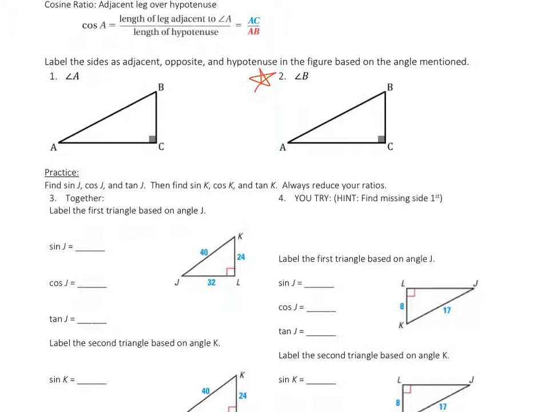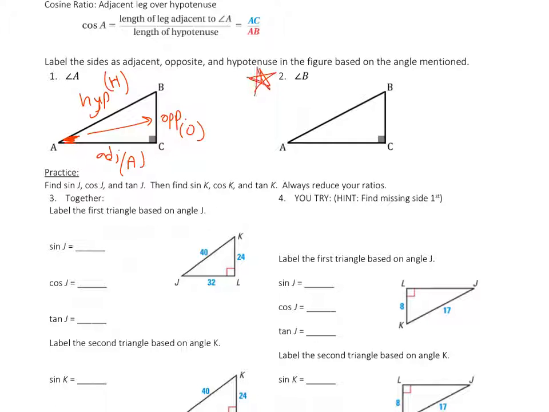So on the first one, we are just going to label the sides as either adjacent, opposite, or hypotenuse in relation to the angle that's mentioned. On number one, it's based off of angle A, so my opposite would be side BC, and I'm just going to label it as OPP, so that would be my opposite side. Hypotenuse then would be always across from the right angle, so that would be my side AB, and I'm going to label it as my H. Adjacent then will always connect it to the right angle, and that's going to be my A. So sometimes we're going to use H, O, and A to abbreviate the opposite, hypotenuse, and our adjacent.